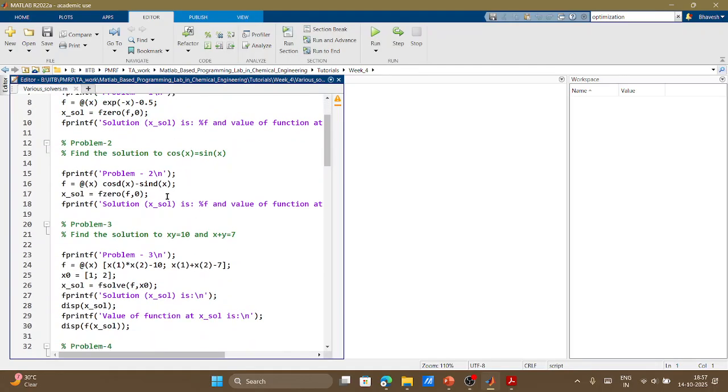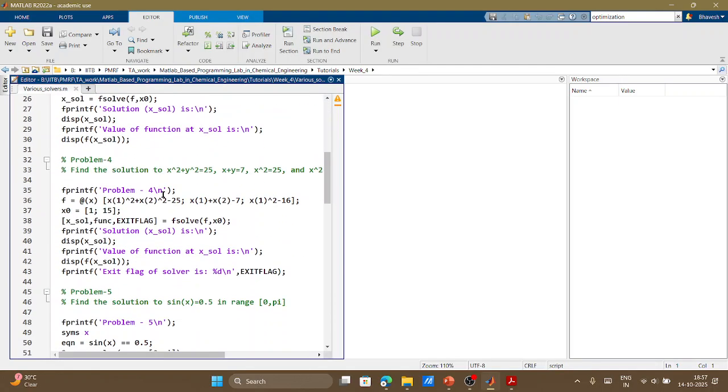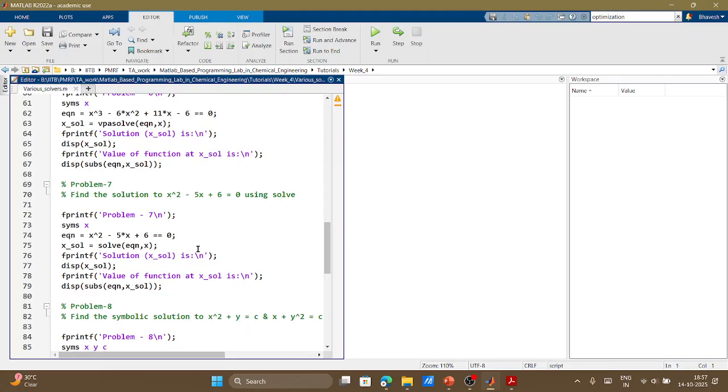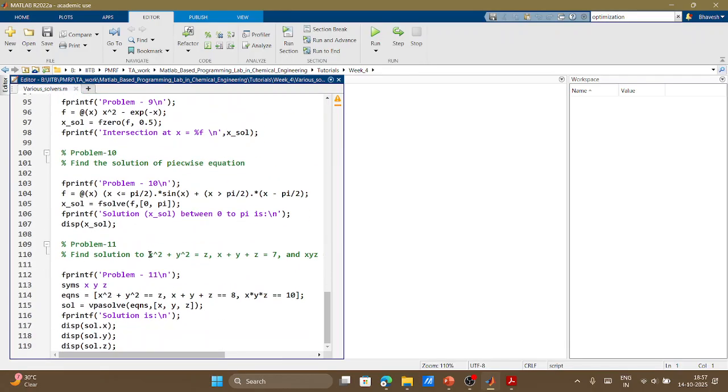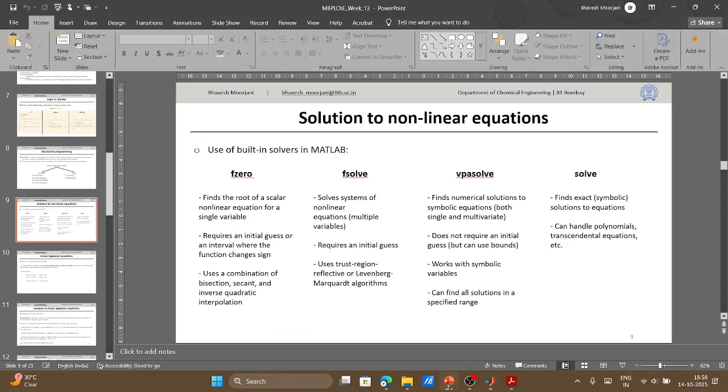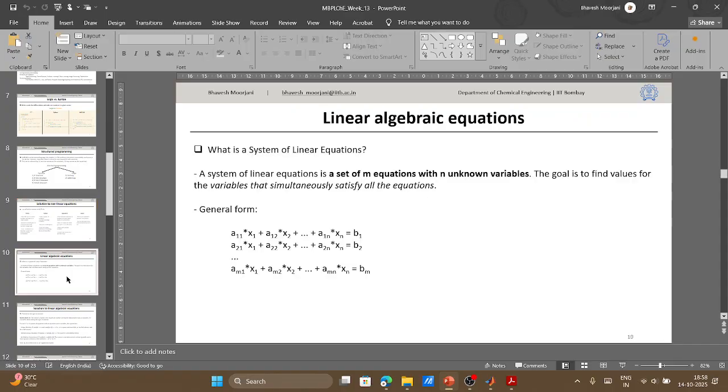Again, use of various solvers, fzero, fsolve, etc., to find the solution of different nonlinear algebraic equations, right? That was the idea. Then we moved forward with systems of linear algebraic equations, right?